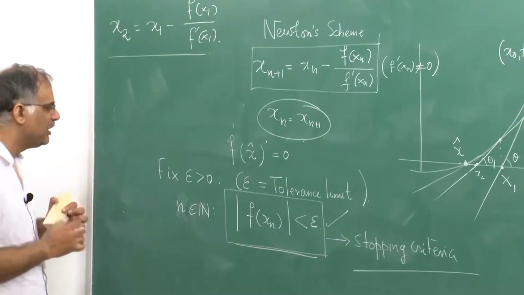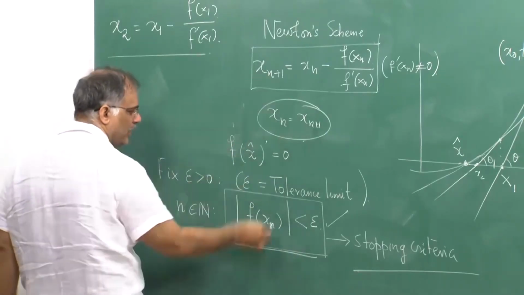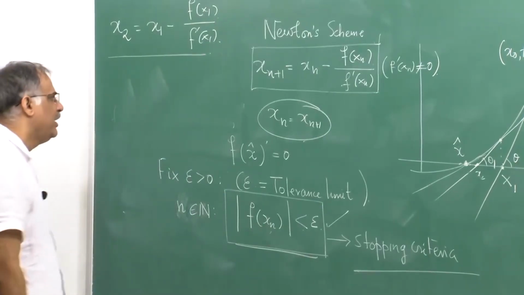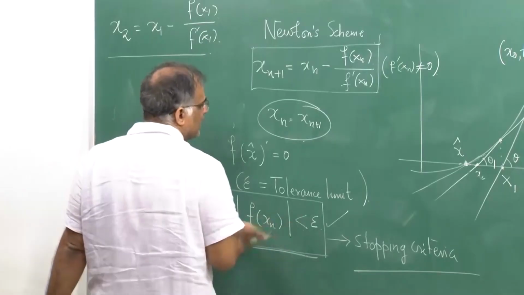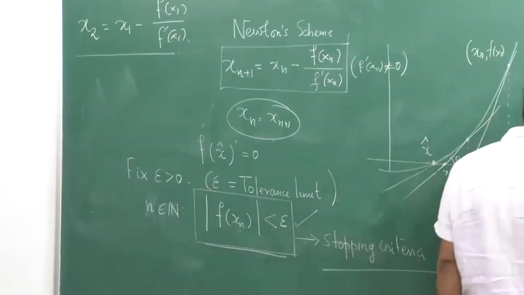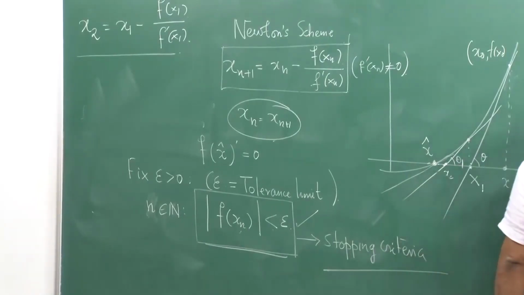So if you take an xn like this coming out and having this solution, then this is called an approximate solution, right. If f of xn is 0, anyway it will satisfy this, whatever be your epsilon. So let me now give an example of how things can work. But there is a little catch.